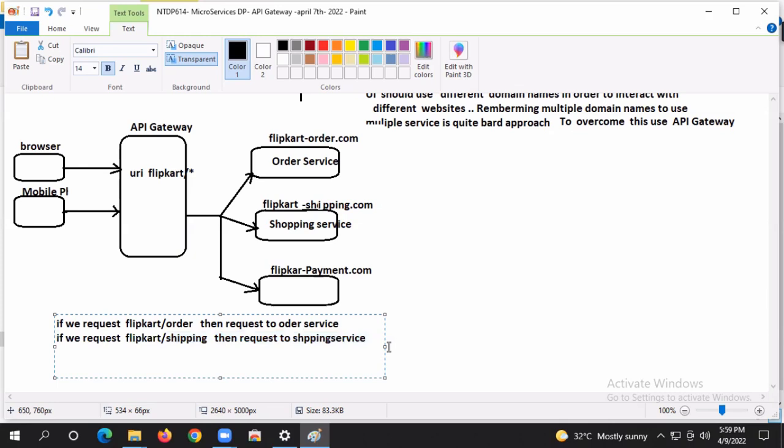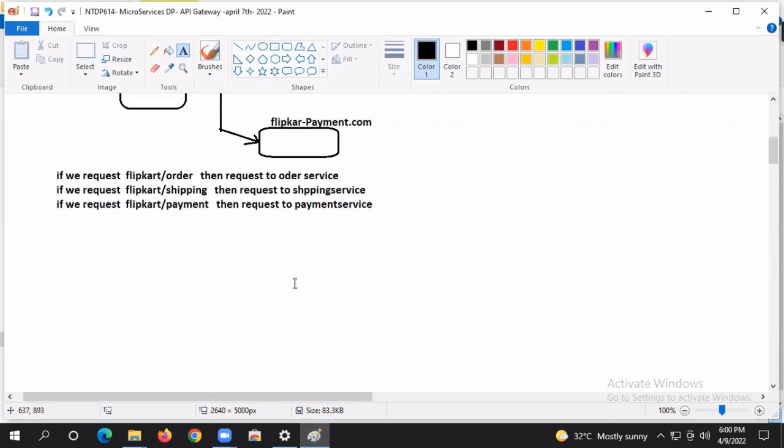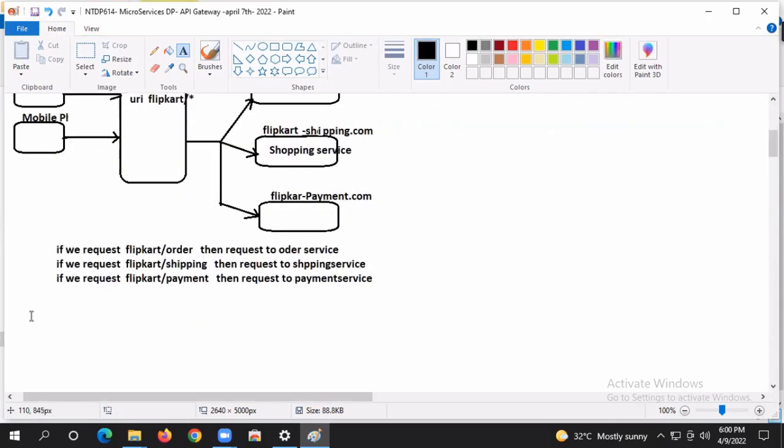Flipkart slash payment, the request goes to what service, guys? Payment service.